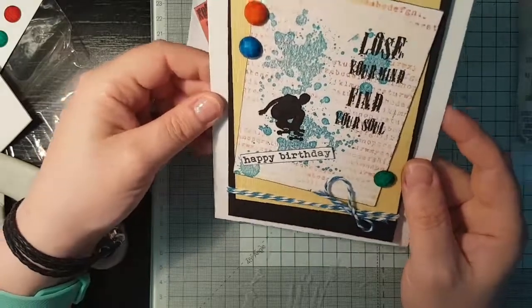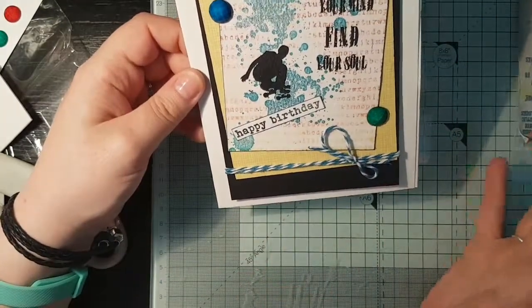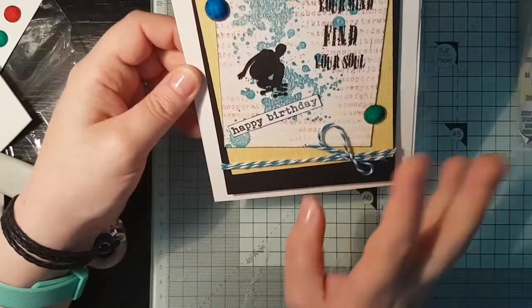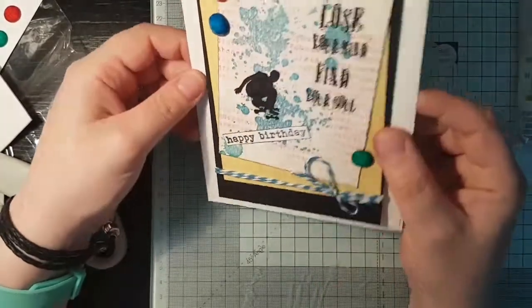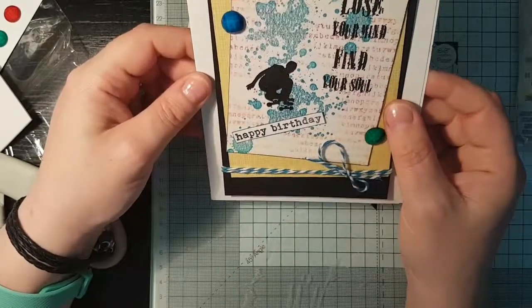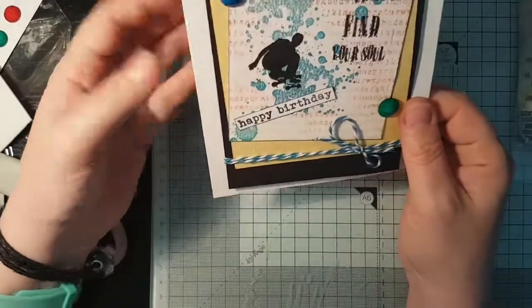Really happy with that. I love the multicoloured background using the stamp platform. I actually really like the sort of slight bleed that I've got to the ink because of the fact that I spritzed it. I know that bit was done with the baby white by accident, but it actually works really well. I think that's quite a funky boys card.